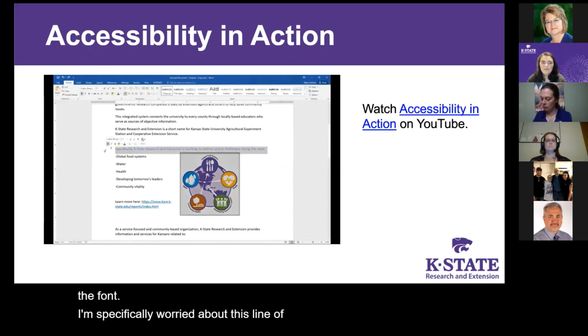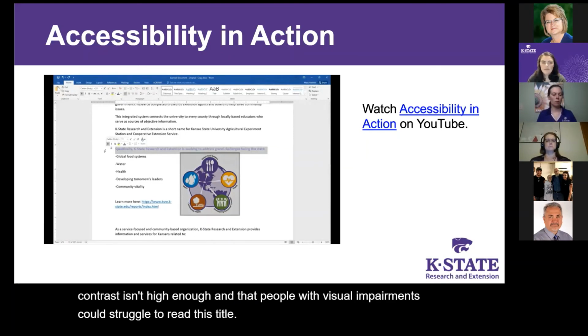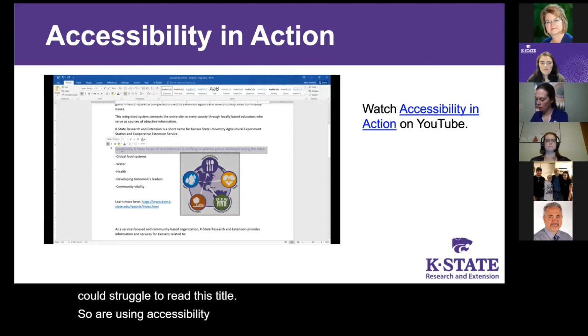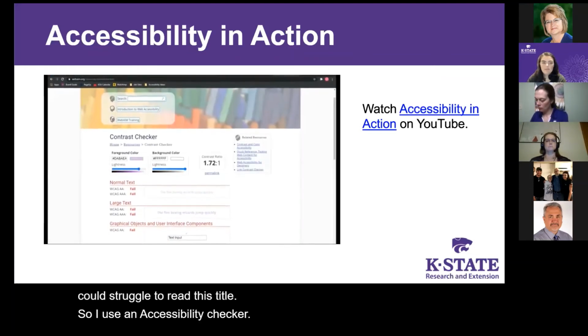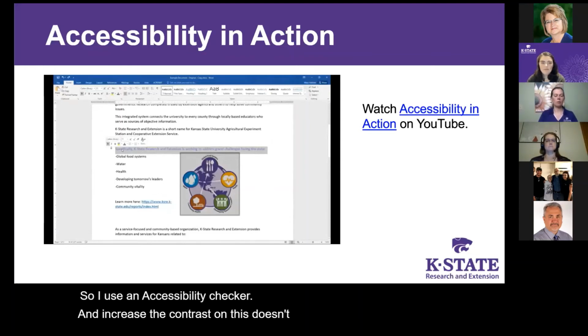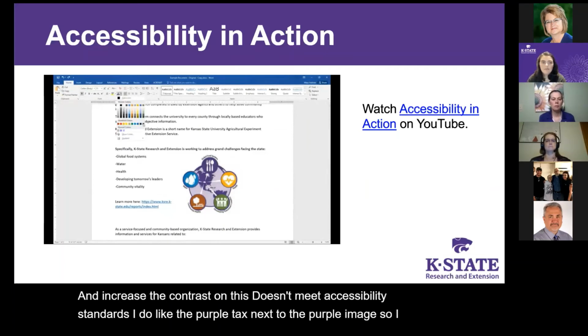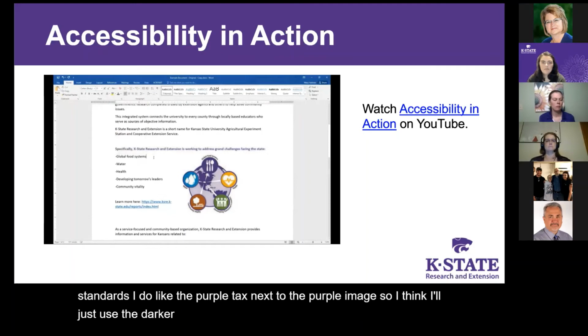I'm worried that the contrast isn't high enough and that people with visual impairments could struggle to read this title. So I'll use an accessibility checker and it agrees that the contrast on this doesn't meet accessibility standards. I do like the purple text next to the purple image, so I think I'll just use a darker purple that does have a high enough contrast to meet accessibility standards.